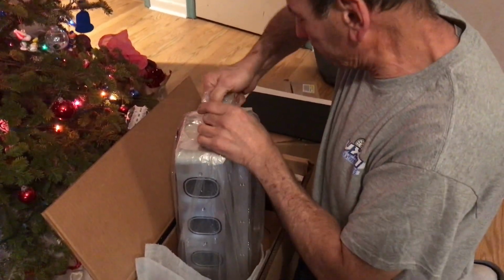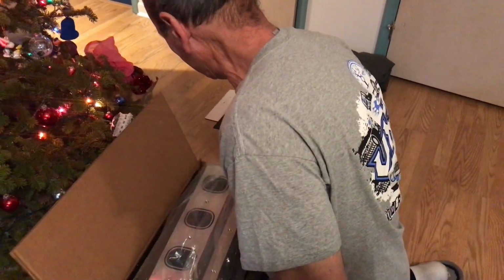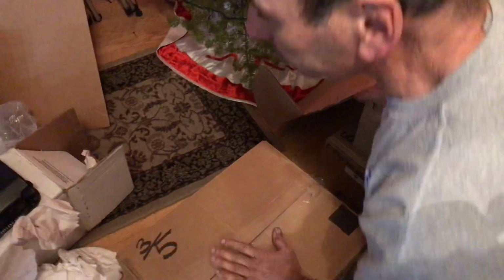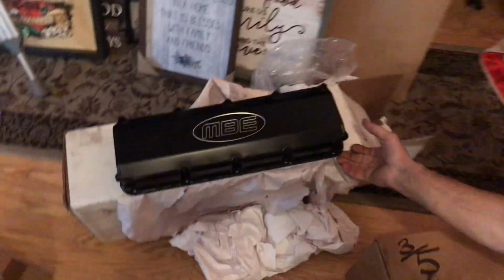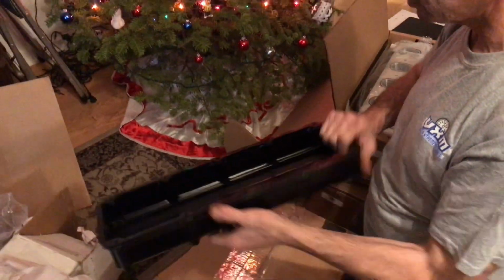So I'm going to put these back, and I'm going to show you the intake that goes with it. I'll fix these later. These are the valve covers that come with it. Moroso makes valve covers for them, and then they put their logo on them, but they're nice gaskets.